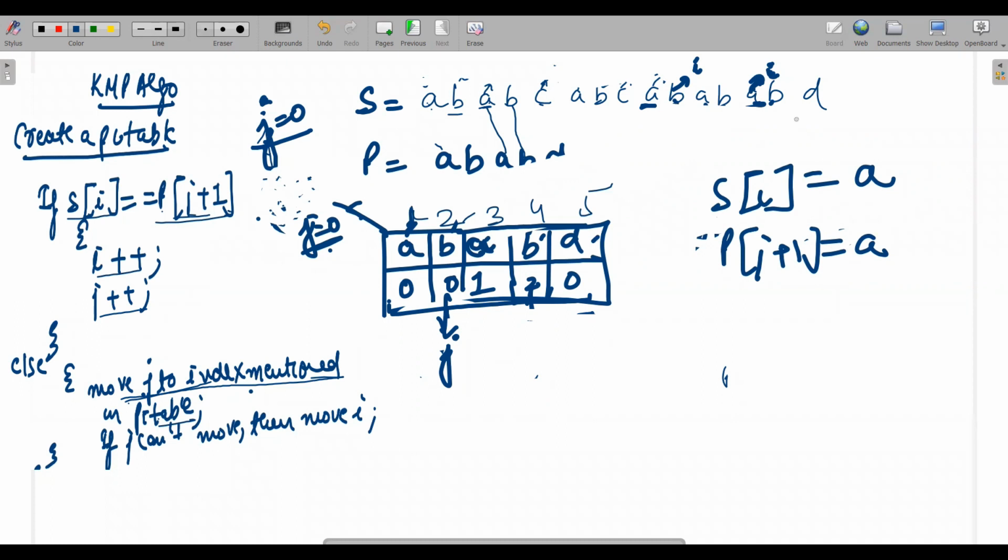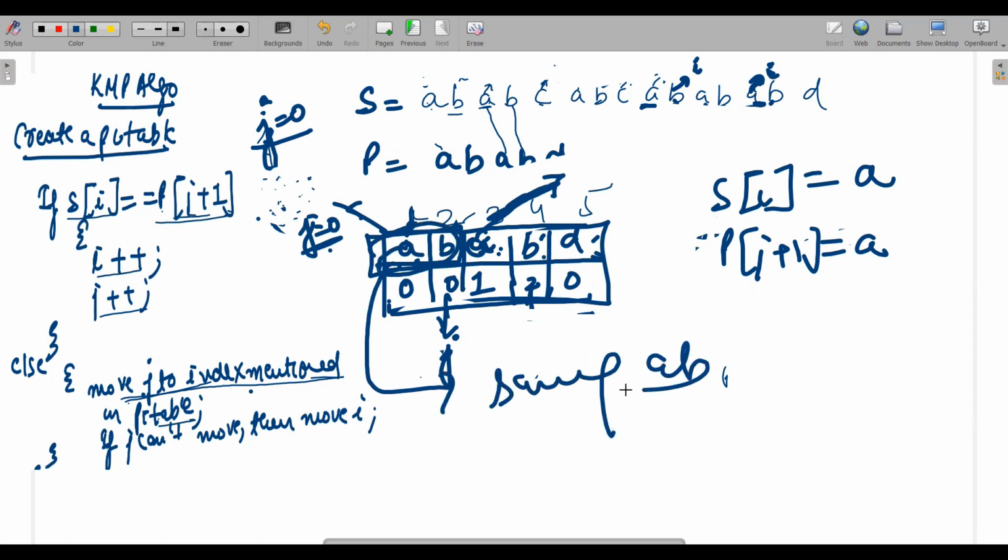If you notice one thing, they have by default saved the prefix AB. Then we matched ABD. So this is what your KMP algorithm is all about. You have to move j to the index mentioned in the pi table only if there is an unmatch. In this case, instead of starting the same process from A, then B, then A, then B, then D, we started the process with ABD, considering AB was already saved. This is known as your KMP algorithm.